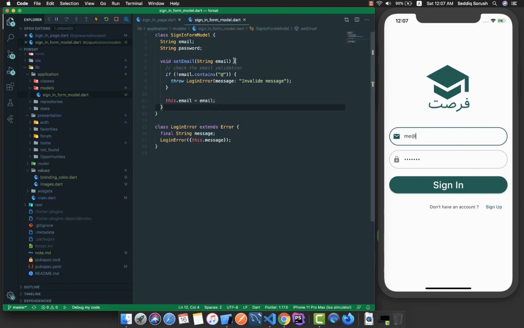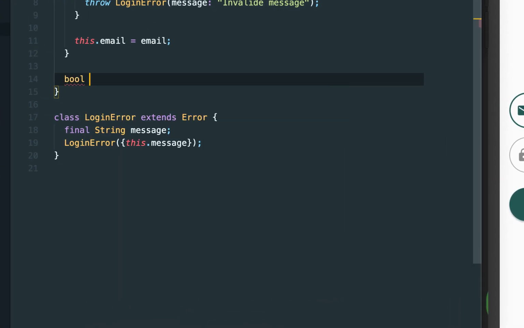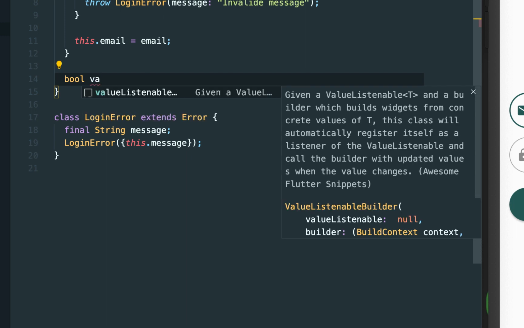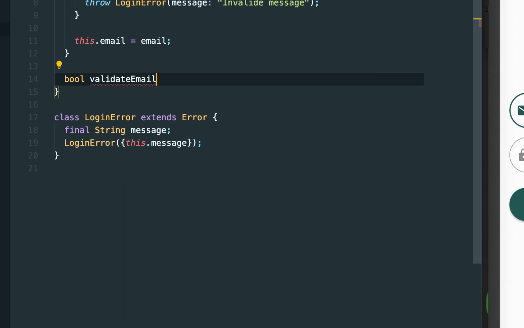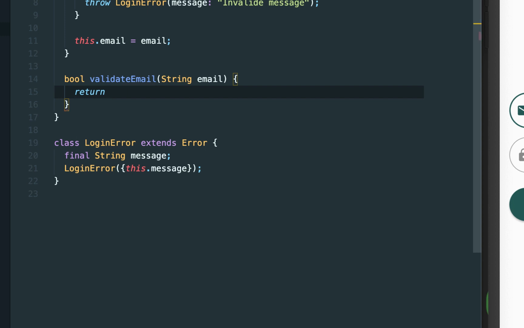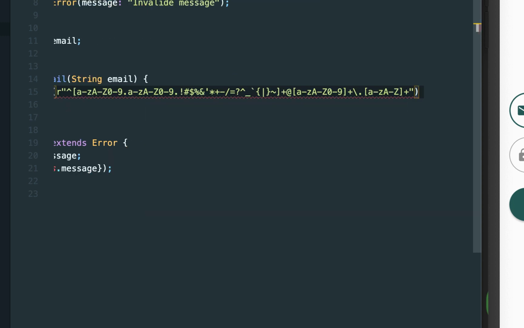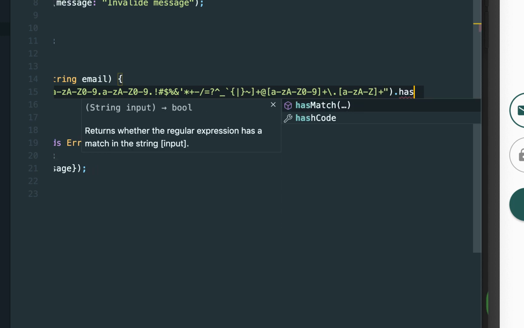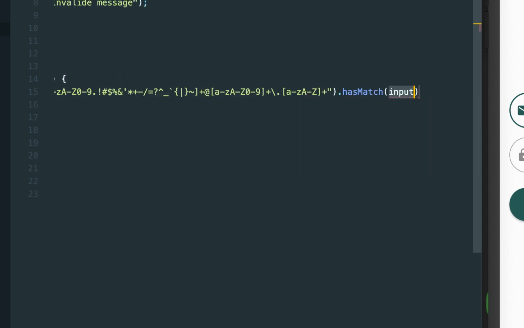What I'm going to do right now is create another class, which will return a boolean, and we just want to validate the email. So validate the email, and this will accept the email or the input and returns this RegExp. This RegExp is this one, which is a regex, and we want to check that it has a match with the email that the user entered.